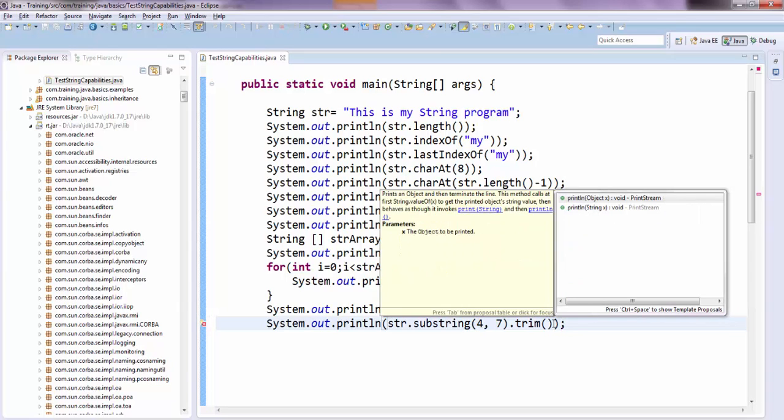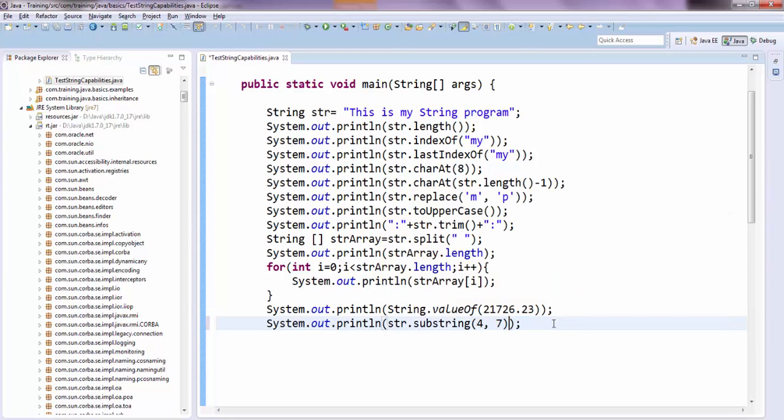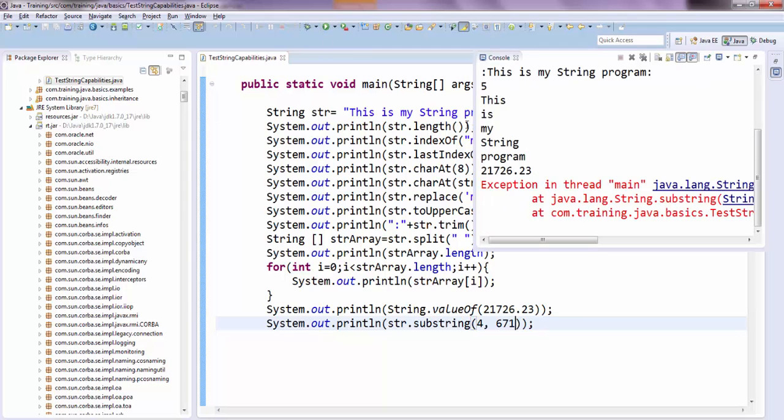Okay, so the only thing to remember is that whenever you are giving the index, make sure that you are not giving anything more than the length of the string, otherwise it will give you the index out of bounds exception. Suppose you are giving here more than the length, then it should give me the error.